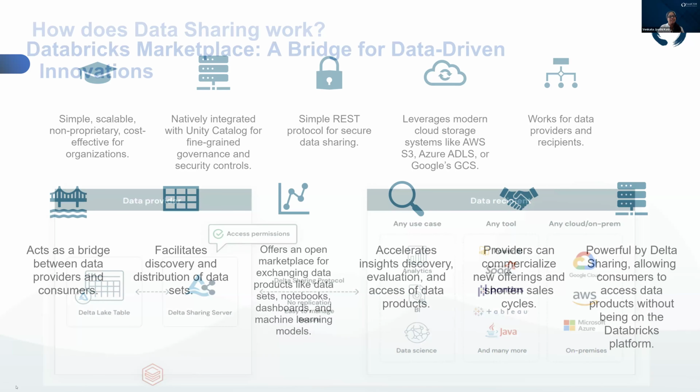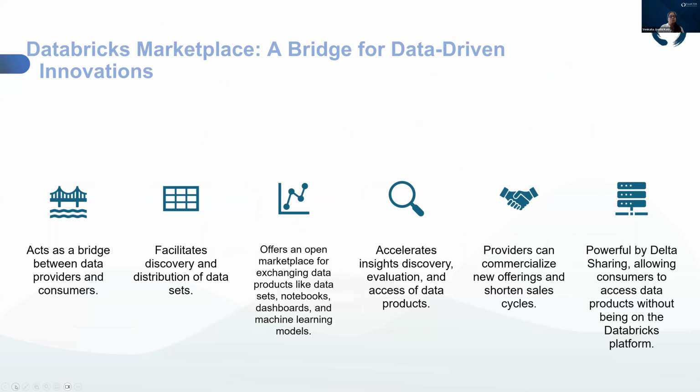Then there is Databricks Marketplace, which is one of the important concepts on Databricks, built on top of the Delta Sharing API. There is a RESTful API of Delta Sharing, and Databricks Marketplace has been built on top of it, which acts as a bridge between the data provider and the data consumer. Mainly, this improves data-driven innovation. The innovation can happen at scale.